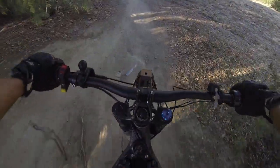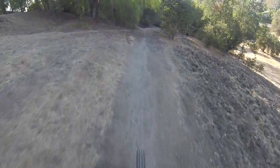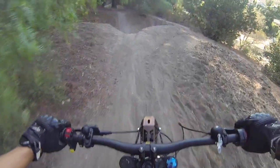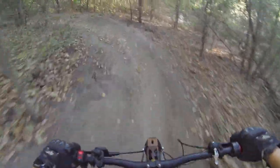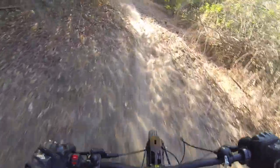The skinny front trials tire, not made for the loose. I almost ate it here once. So many leaves. Oh, not here. Thanks. I don't know how fast people are going in here to get some air off that jump. It's like off an uphill.